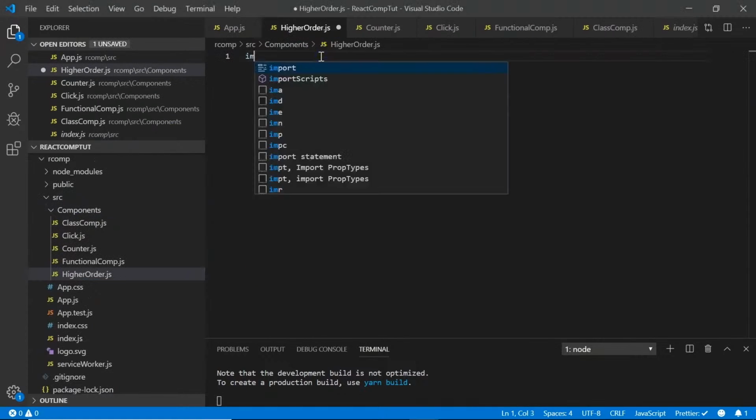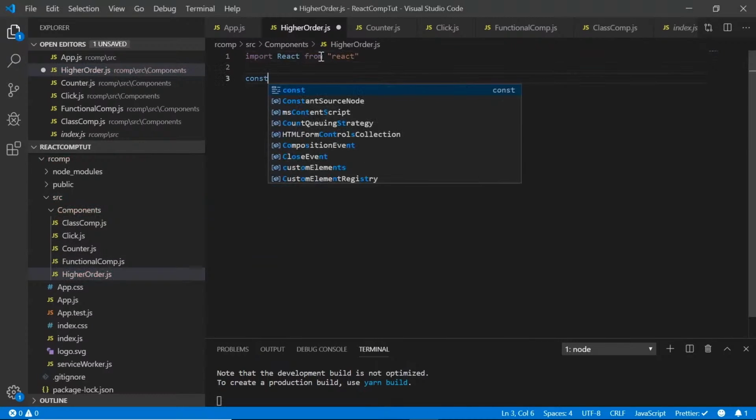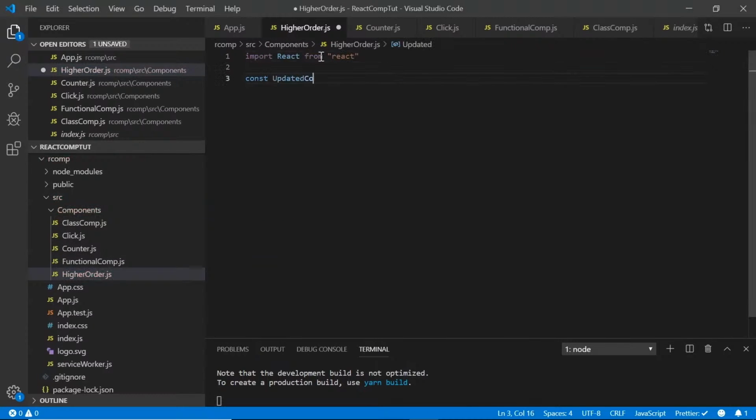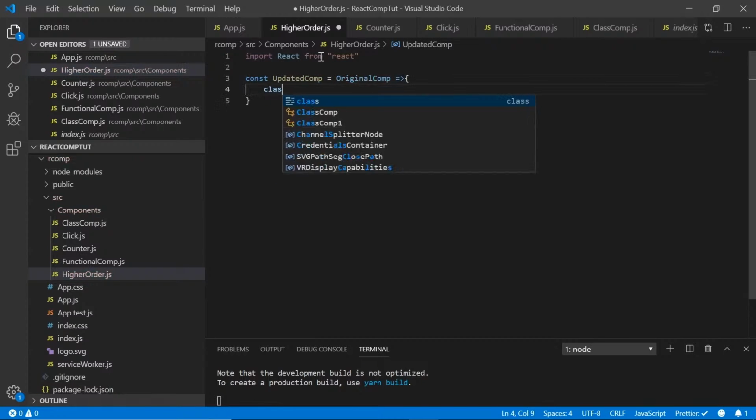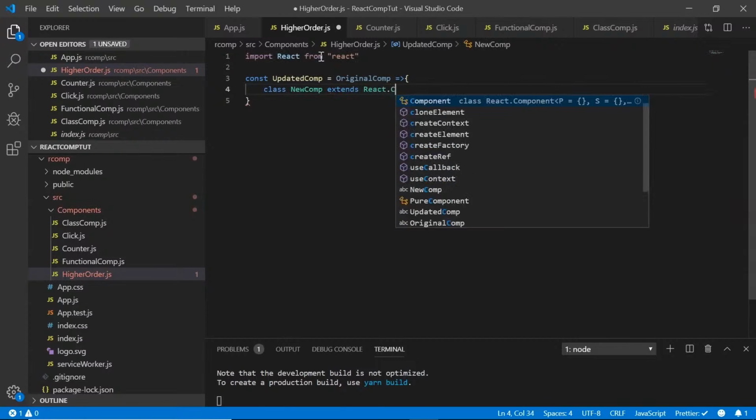Okay, so I say import React from React. After that, I say const updatedComponent equals originalComponent. That's going to be an arrow function again. And within curly braces, I define my class, that is class, say, NewComponent extends React.Component.